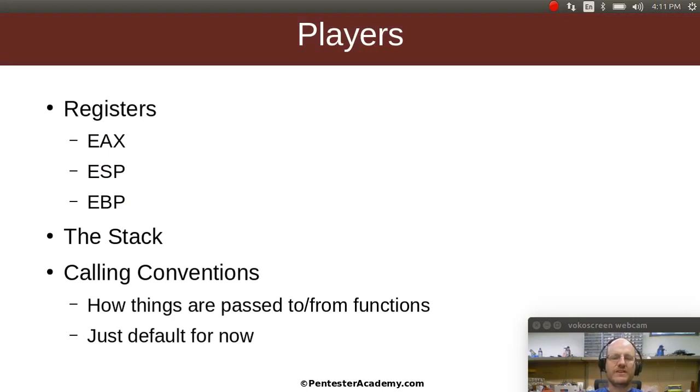So if I am reverse engineering an application, I need to understand three things, three players, if you will, in the situation. And the first are registers. So we said before that a register is a high-speed memory area.